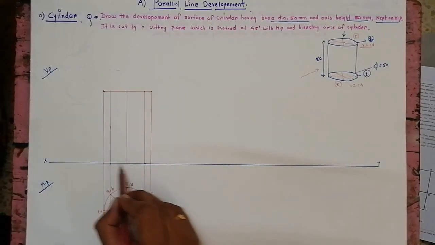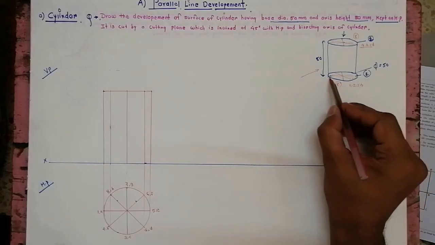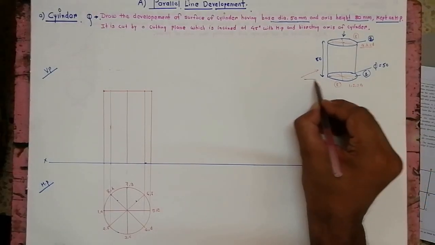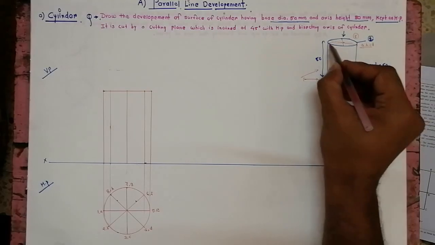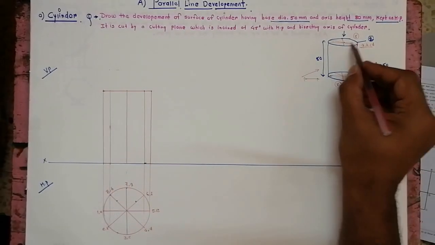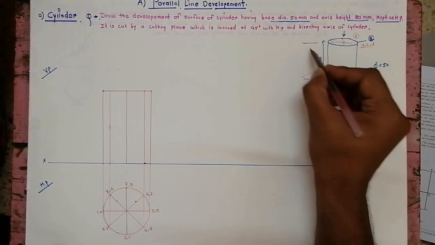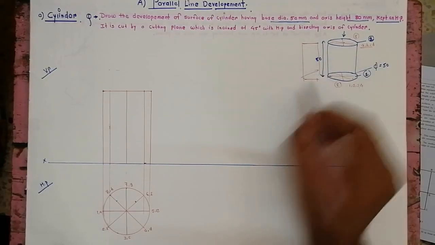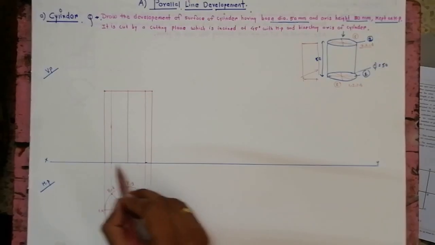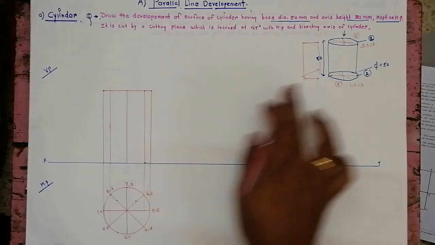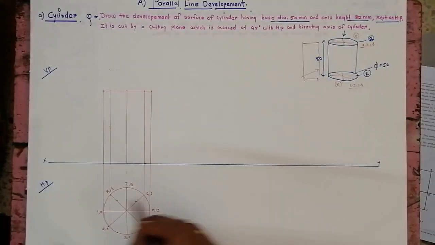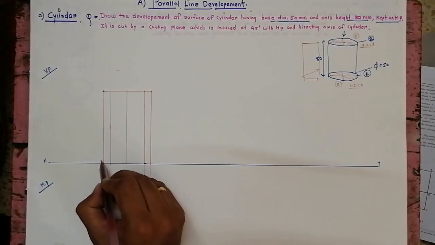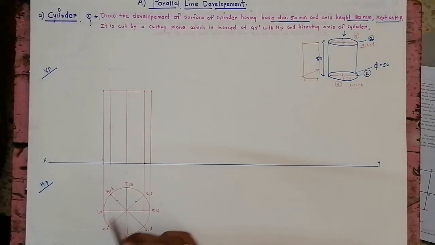So this horizontal line denotes the front view of this base circle. It becomes a straight line. And this line represents the front view of this top circle. This is also a straight line. And then we have drawn this rectangle. So we have to give the nomenclature to this. So this is the base circle. For the base circle the nomenclature is 1. So here it is, this is 1 dash. Front view is denoted with a dash and the top view is denoted without a dash.